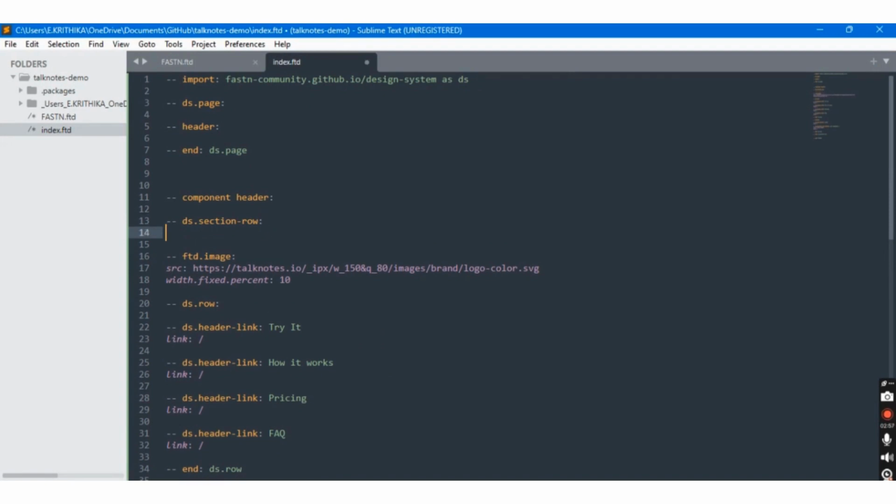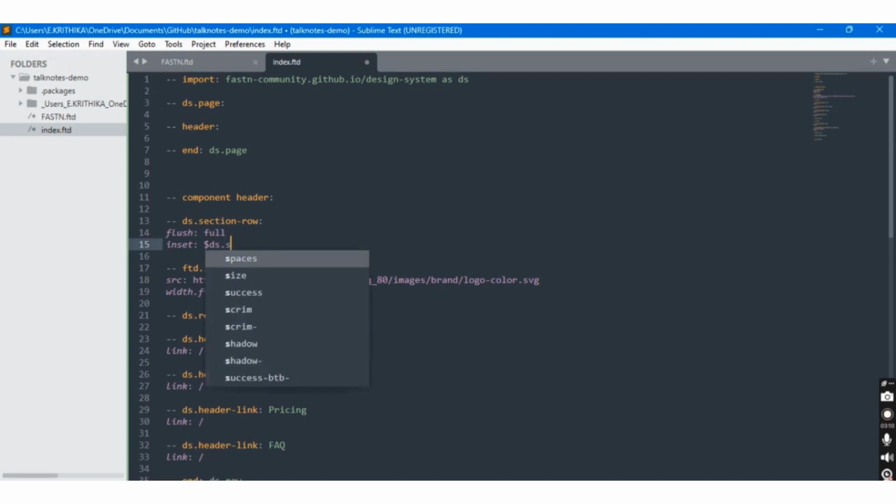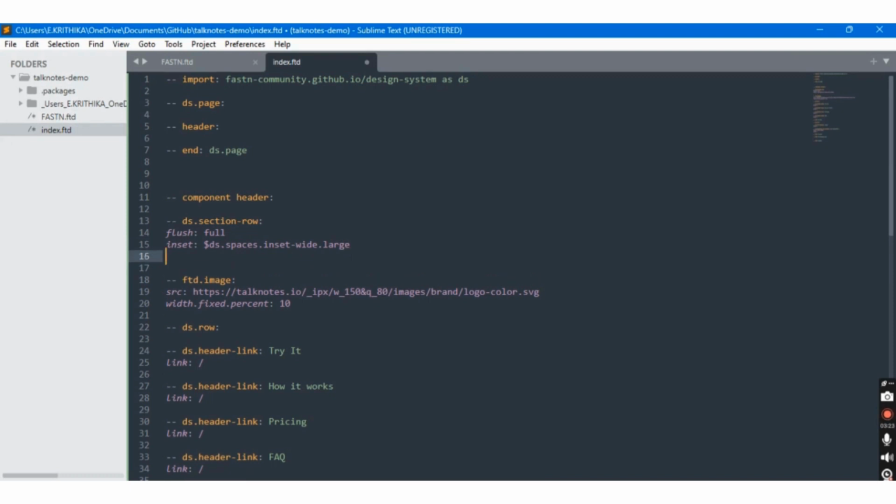I'm going to first change the width of the header to flush full, and then add an inset or spaces, inset wide, large, and then I'm going to give a background for the header.